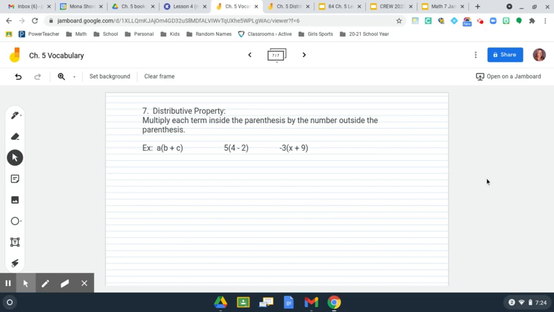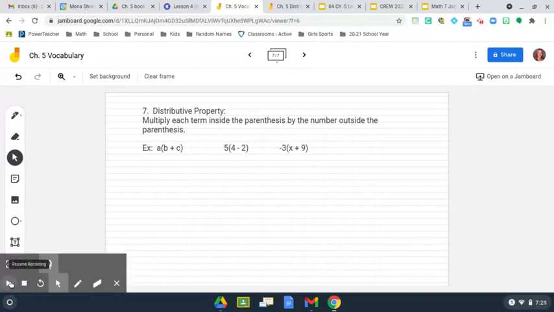All right, so you should have just finished watching the distributive property video just to reacquaint you with what distributive property is. And so now what you need in front of you is your notebook or lined paper where you did some vocab terms last week. We're going to add to that. And then also your book to page 375. So as soon as you have those ready, we'll get started. I'll meet you back here.